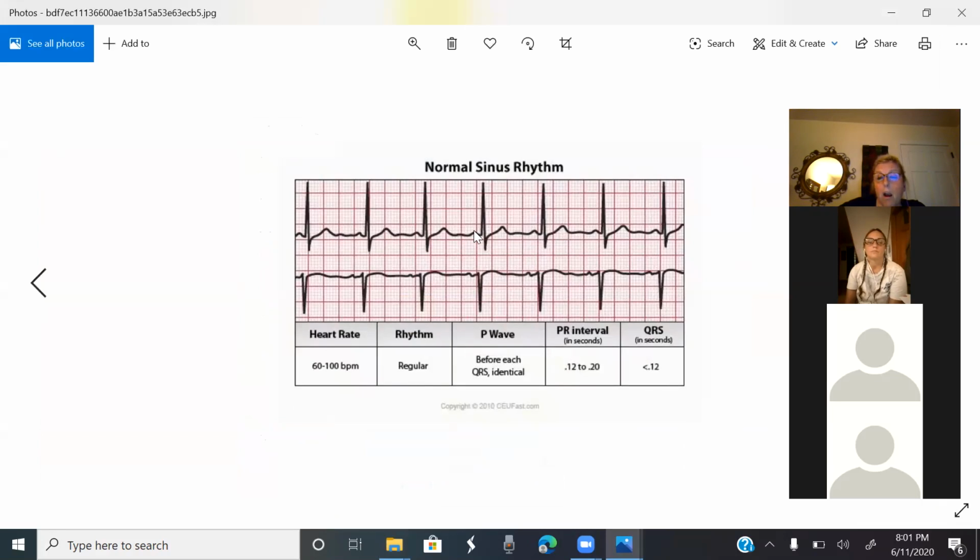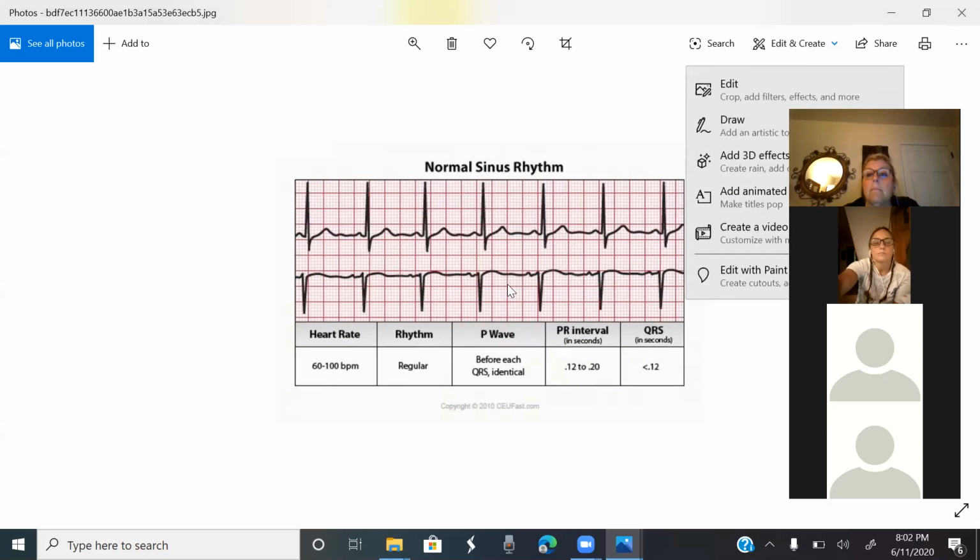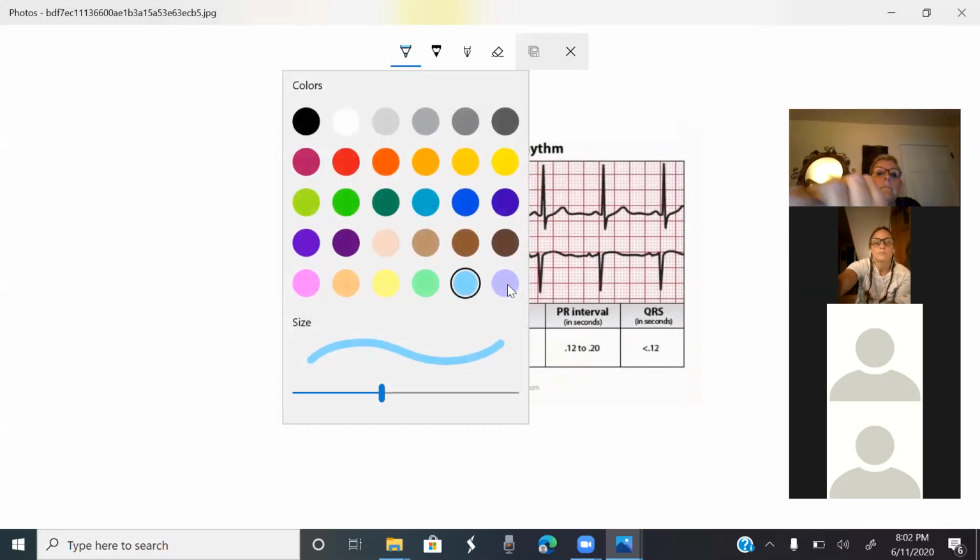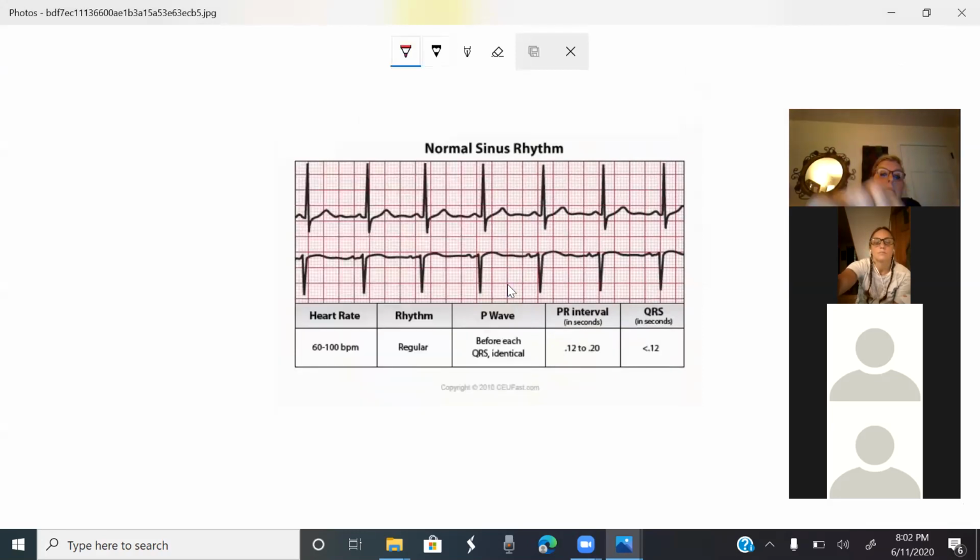Again, the PR, did y'all go? Hang on, because I want y'all to see what we were looking at, but we'll go back to that. For our PR interval, you see those dots on the other page really were just too light. You couldn't see that they represented little blocks. These are really light. But can you see this where it says normal sinus rhythm? That's the page y'all are on. Y'all can see my screen? Yes.